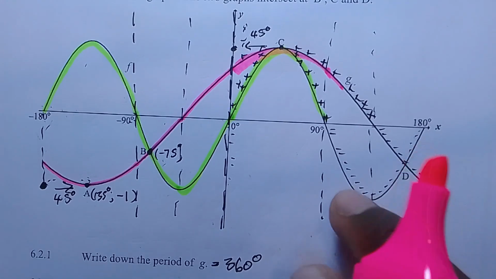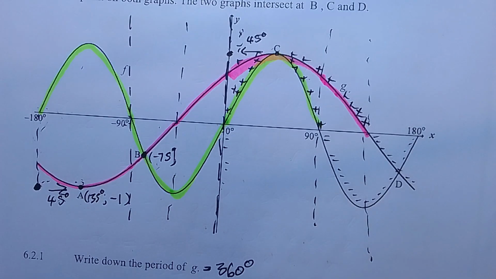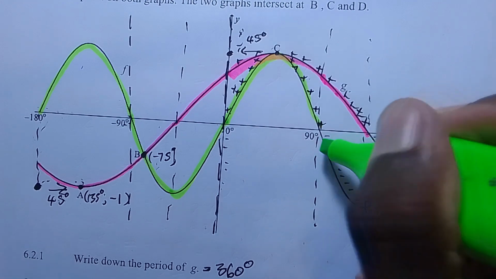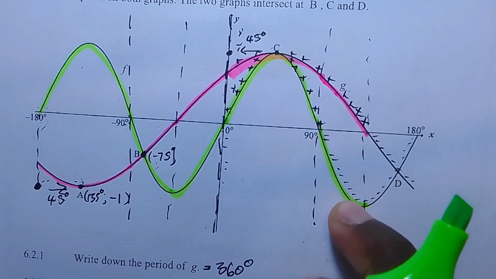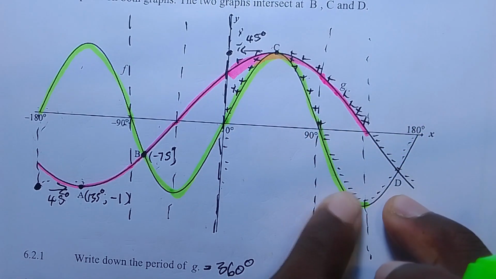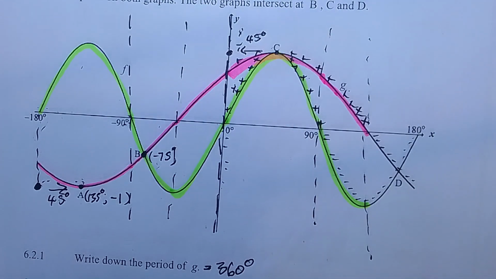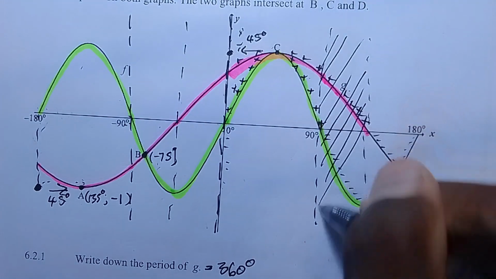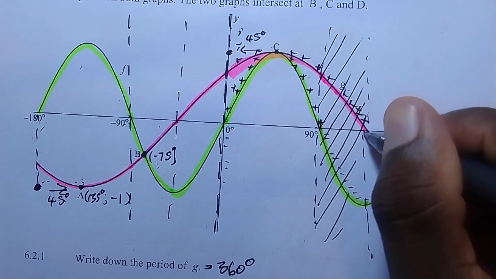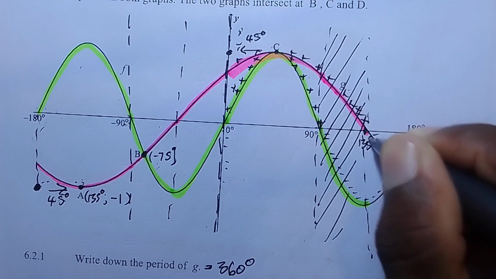But this next range, we have g still positive and f is negative now. If f is negative, which is below the x-axis, and g is positive, that means this should be included in our answer. So that's our first solution in the range. This from 90 to this value here, which we will find to be 135 degrees.